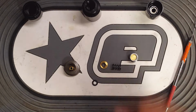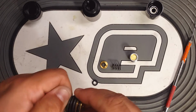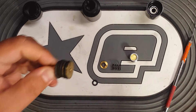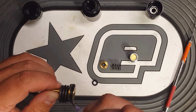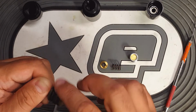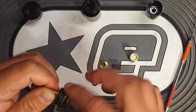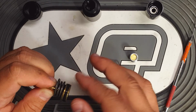From the factory, these rigs used silicone grease, so you can use silicone grease on it. You can use Dow 33 if that's what you got. You'd probably get away with using just regular gun oil too. I'd recommend using some sort of grease just for longevity between service, because oil will dry up, especially if it's a marker that doesn't get used a ton.